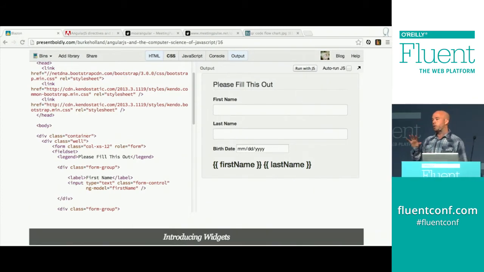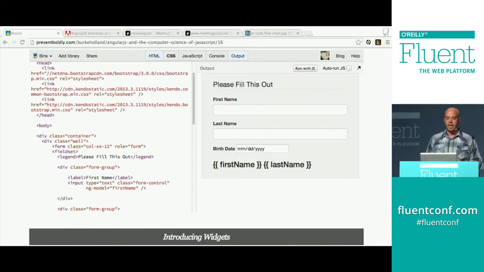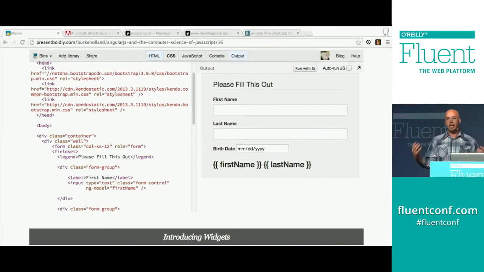So this works really, really well with HTML, and Angular has a bunch of built-in directives and these attributes that you can use out of the box. But when you start using widgets, this gets a little bit more complex. Because when you want to mutate the DOM, we're used to doing this imperative style of grabbing this element, and then mutating it with a jQuery method. And because Angular doesn't work that way, or doesn't allow you to work that way, you can't do that anymore.